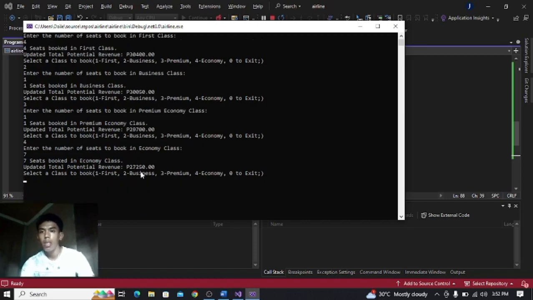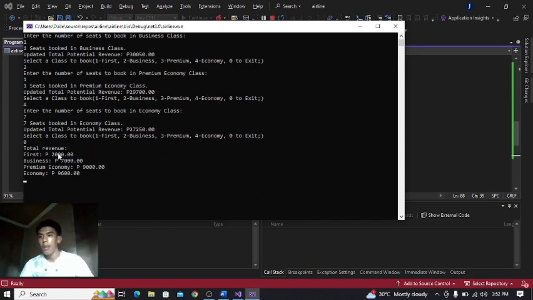So yeah, then let's type 0 to exit our program. So as you can see, for the total potential revenue, the first class cost 20,000, the business class cost 7,000, the premium economy cost 9,000, and the economy class costs 9,600.